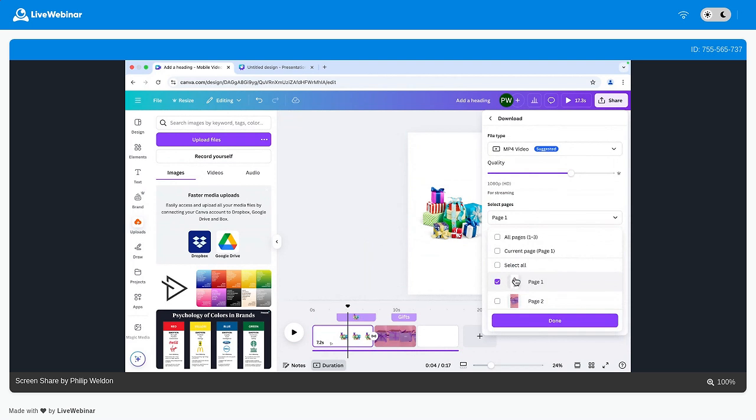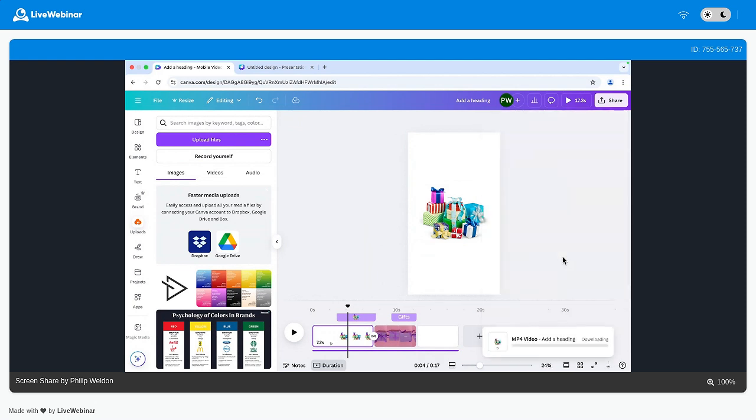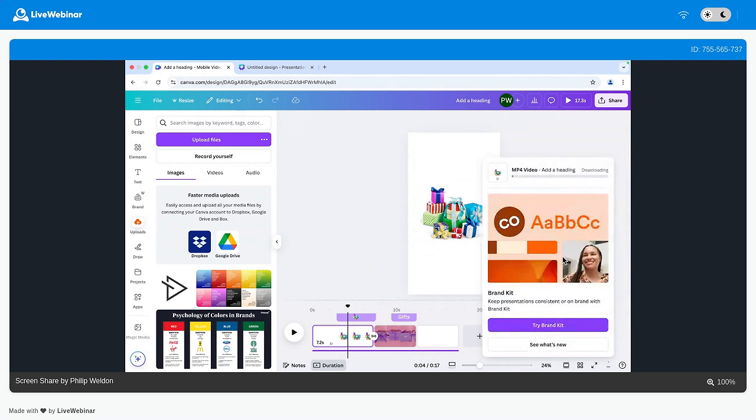Okay, so I select scene 1 there, the 7-second clip, scene 2 there, the 5-second clip with gift unwrapping, or scene 3. But I'm obviously going to do it all. I then hit done, and I then hit download. Regardless of what type of file you're downloading, it will take maybe a minute or two for the video to render, or a couple of seconds for the picture or the graphic to render. Just give it time, okay?